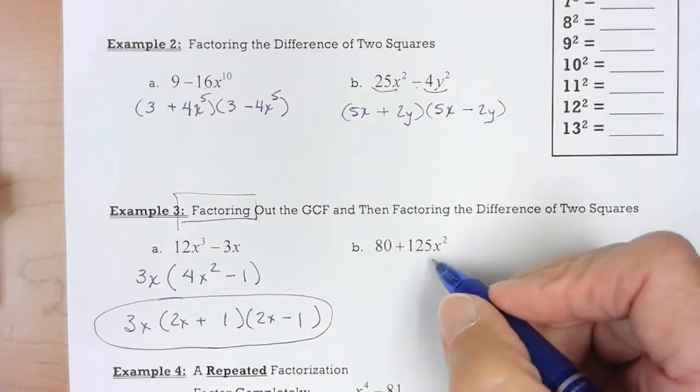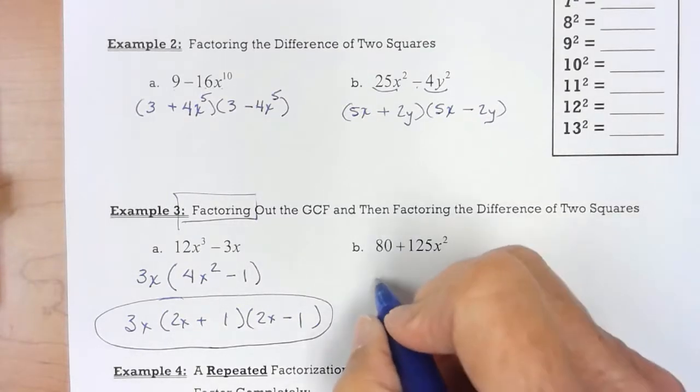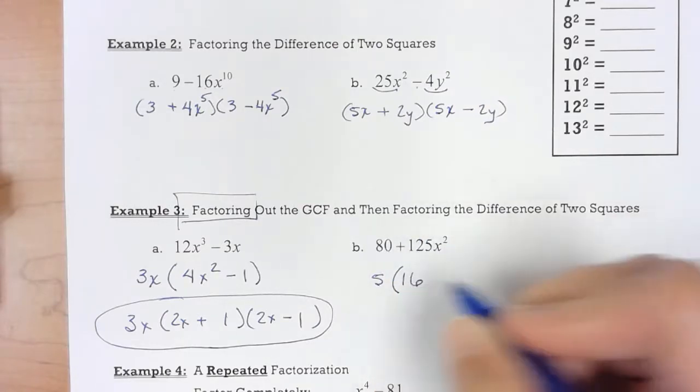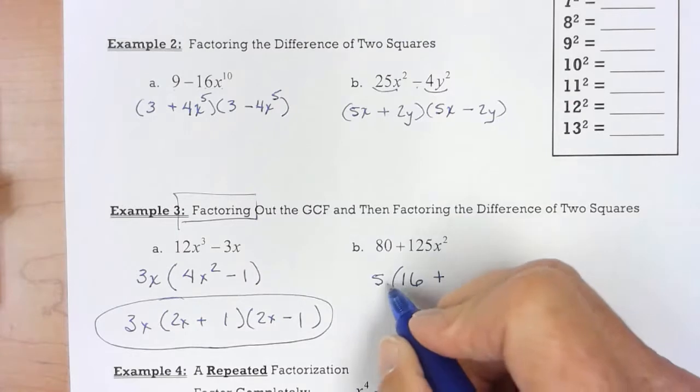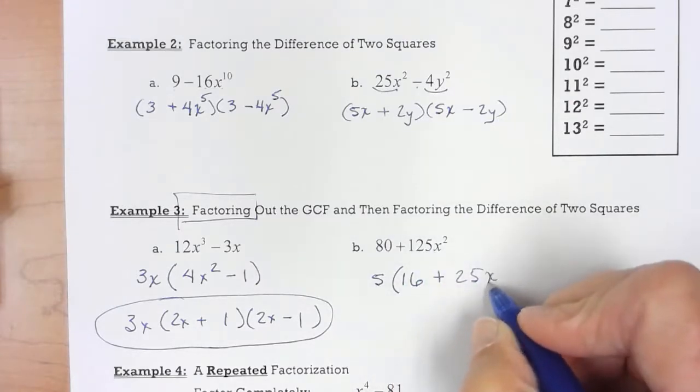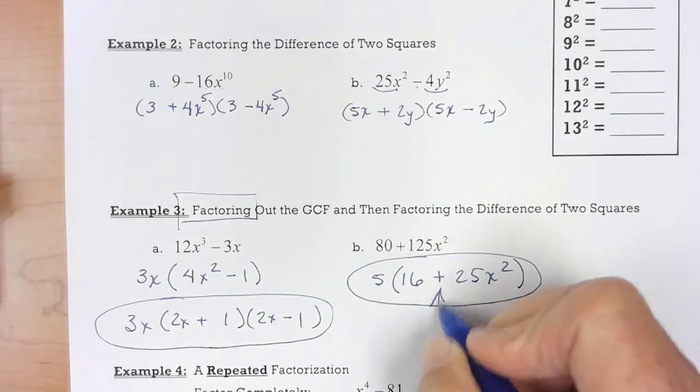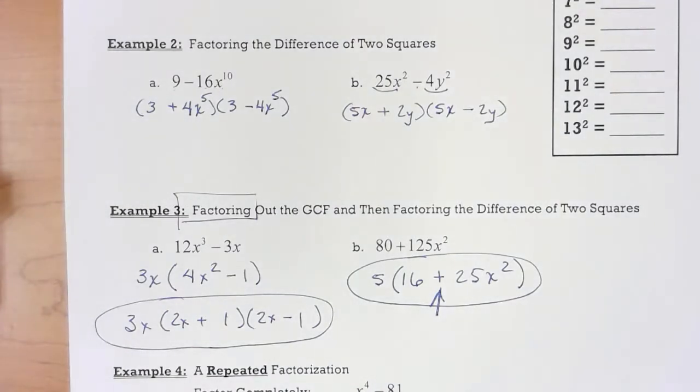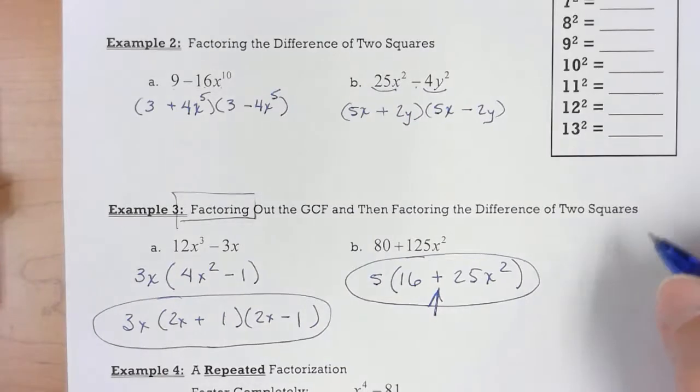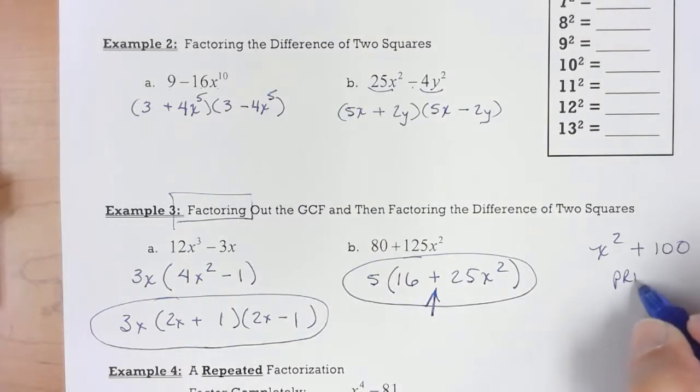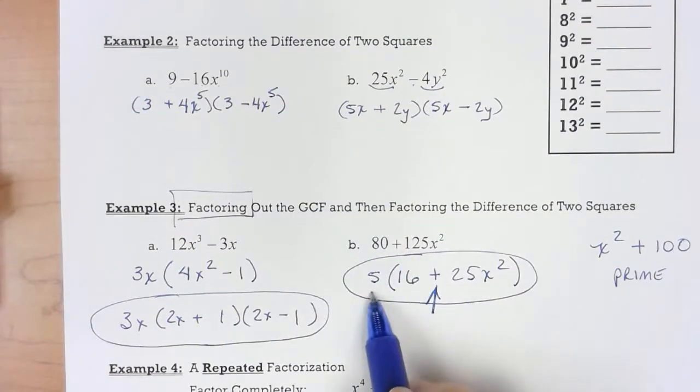And this one, let's see. I see a 5 will come out. If I factor out a 5, that will give me, I believe, 16. That would be 25. That is my answer. Notice it's a plus. If it were a difference, it would be different. So you've got to be careful. If I'm given a problem like this, just that, where I can't factor out anything, that right there is prime. It's not factorable. This is not considered prime because I could at least pull out a common monomial.